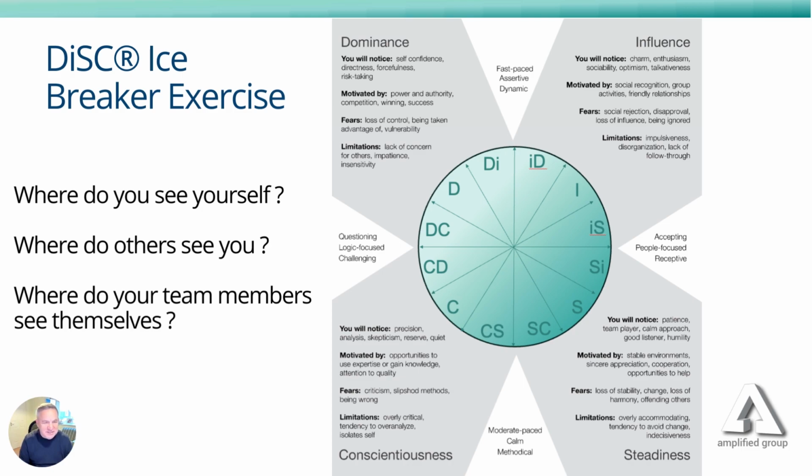You may be surprised. And then ask your team members, using their copy of the team map, to draw a dot where they think they fit on that circle, based on these descriptions. And then once they've done that, ask them to come up on the board, if you've got it up on a whiteboard, and put their dot on the DISC, so you can get a full team map of where everybody thinks they are on the DISC.